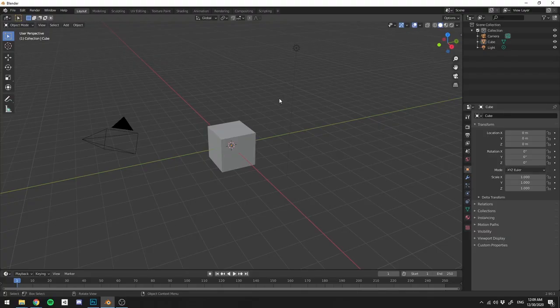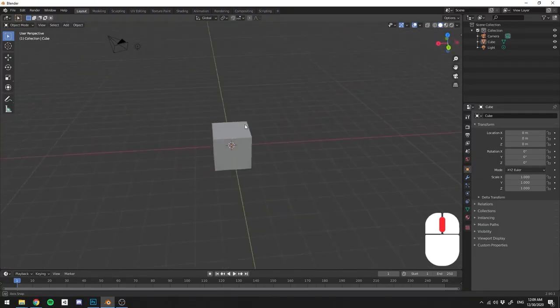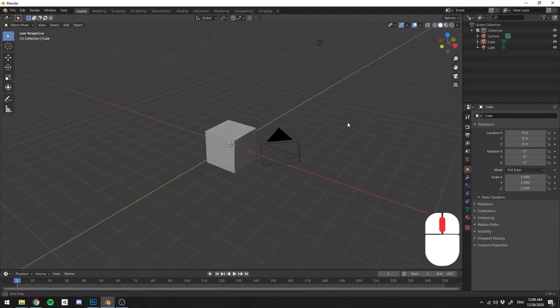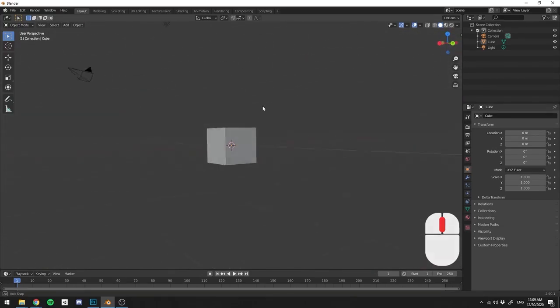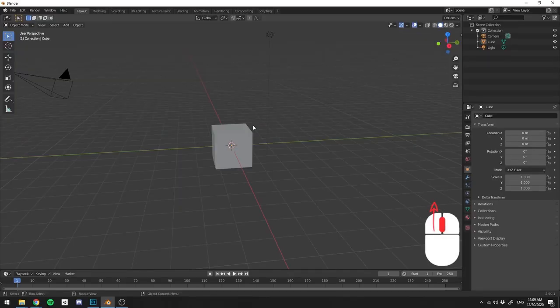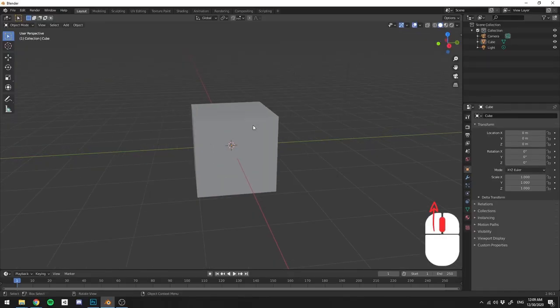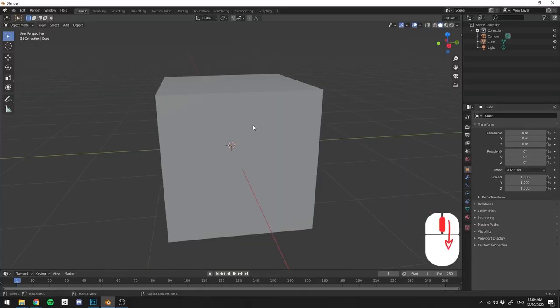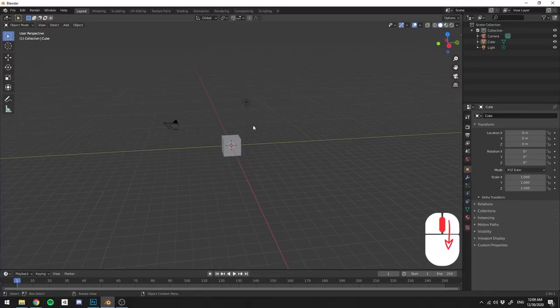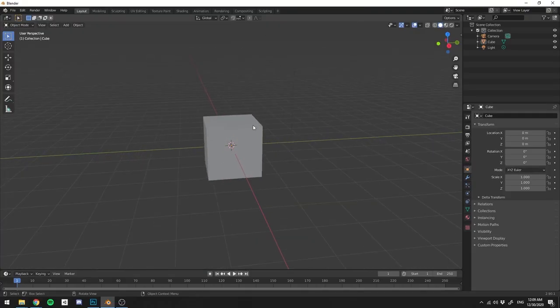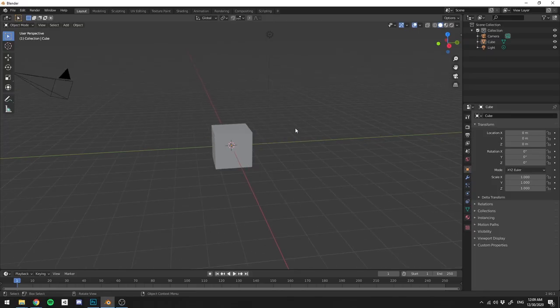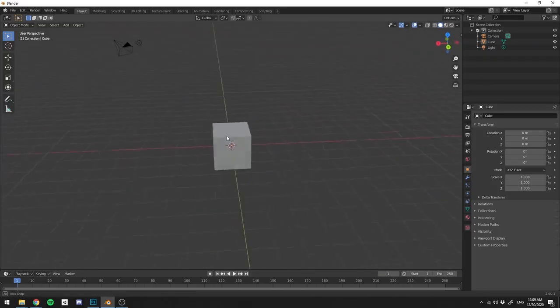It's pretty simple. The first thing you need to do is, if you click on your middle mouse button like that and start moving your mouse left or right, you're going to start rotating around the objects in the viewport, as you can see. If I want to zoom, I'll just rotate my mouse wheel forward and I'm zooming, and I rotate it back and I'm zooming out. So using my mouse wheel, forward and back, I'm just zooming in and zooming out. If I press the middle mouse button, I'm rotating.